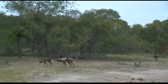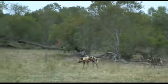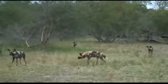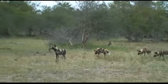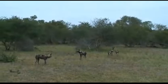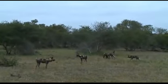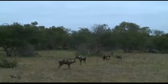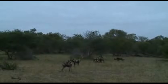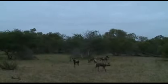It's not guaranteed that they'll kill, but it is highly likely that in this kind of hunting foray, while they might not kill every time they chase, they will probably kill. They now look to be heading in a northerly direction, which is back towards Biffle's Hook. So, I mean, they came from here. They went up the main axis where we drove, and then they came back towards Sydney's Dam. They've run back south. So they're obviously patrolling these clearings. They know these clearings are full of impala. And so now they're patrolling them.